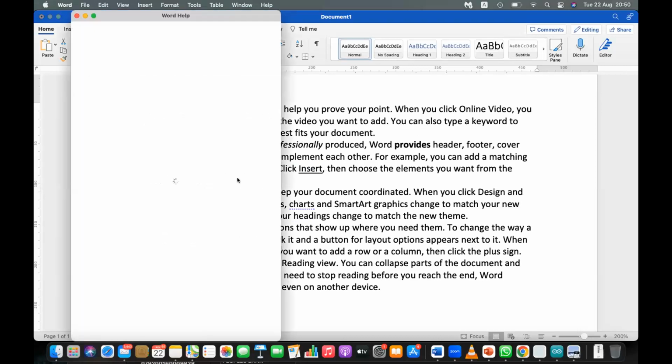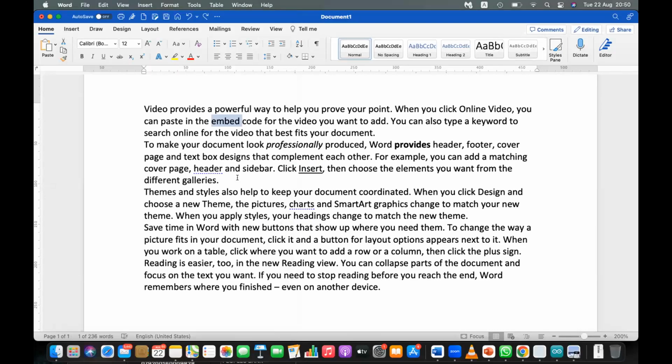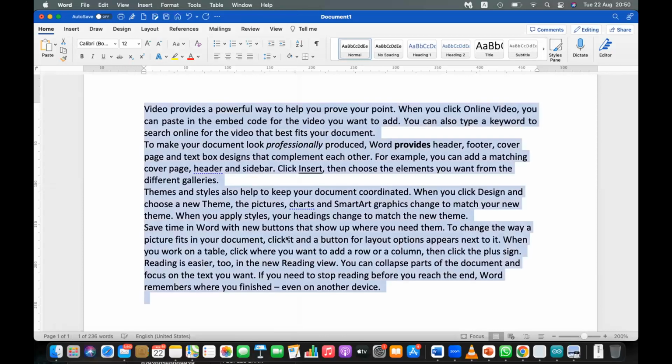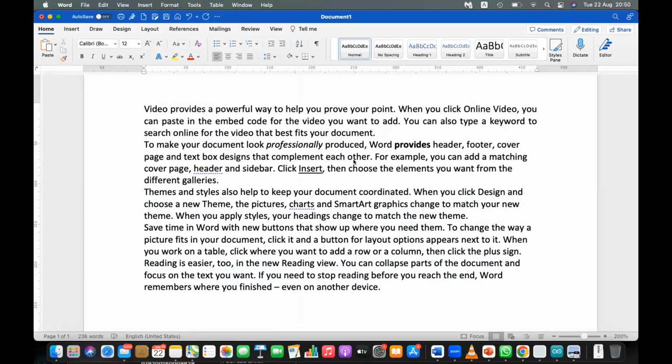Control A for select all. Triple click to select the entire paragraph. I want to select the whole paragraph: 1, 2, 3, triple click here. Triple click selects the entire paragraph. These are some shortcuts. Okay, let's move to the next part.